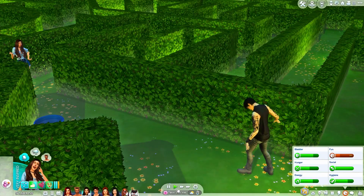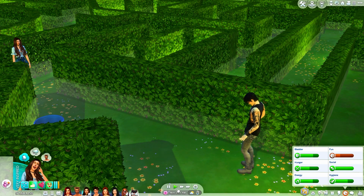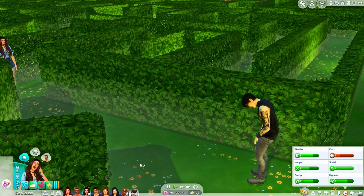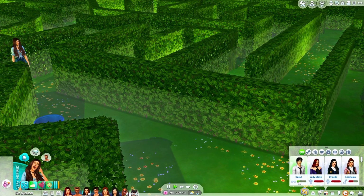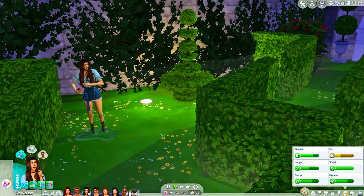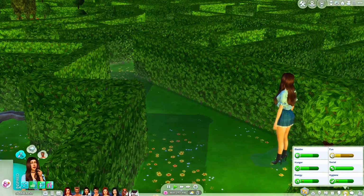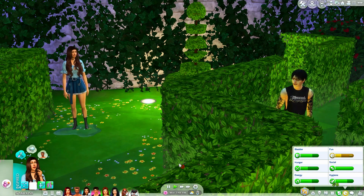I would imagine. Oh my goodness. Wow, Cynda, you're savage. You just went right for his face. But he doesn't seem to mind. In fact, I think their relationship has come up pretty high. Oh, I see. He's trying to hide behind this wall now. I don't think I've ever actually had my Sims come out and do a water balloon fight, to be honest. It's actually kind of cute.